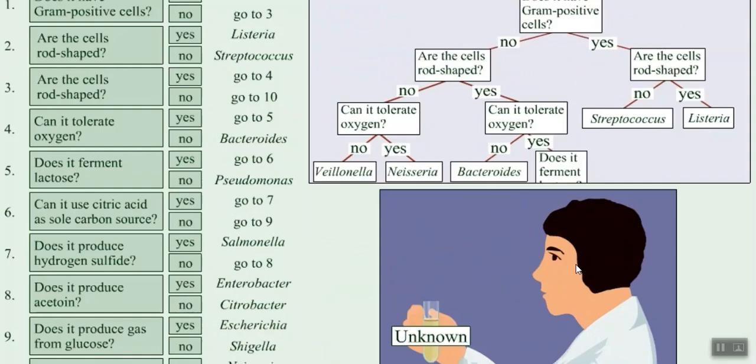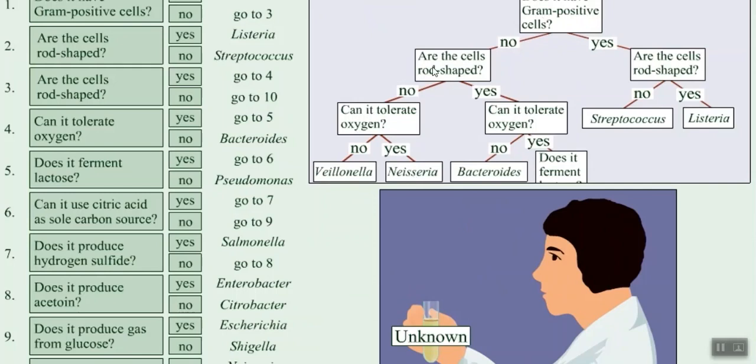So I'm going to try to make this a little bit bigger here. So what we're going to do is go to our key and look to where we have Pseudomonas. So here's that dichotomous key in those series of paired statements, those yes or no. Does it have gram-positive cells? If yes, then we ask the next question, are the cells rod-shaped? If yes, Listeria is what we're working with. If they're not gram-stained, are they rod-shaped? No. If no is the answer, then can they tolerate oxygen? Yes. If so, then it is Listeria is what we're going with.